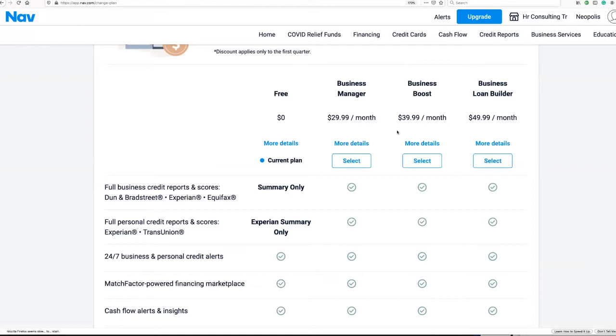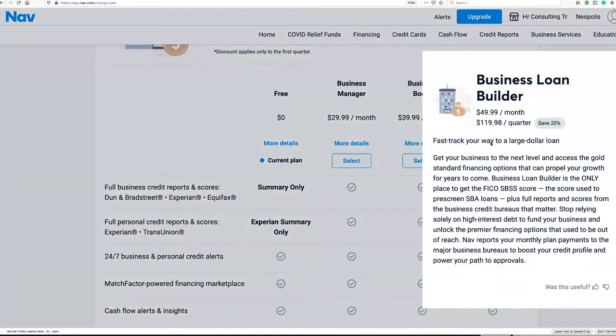Equifax charges $100 per report. So you can add that up. Either you invest in something that gives you credit and access around the clock, or you waste more money and get less benefit by not upgrading and paying per report.